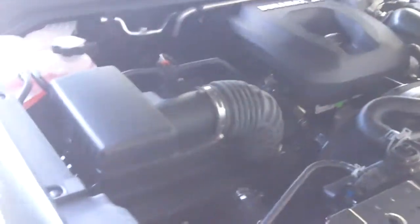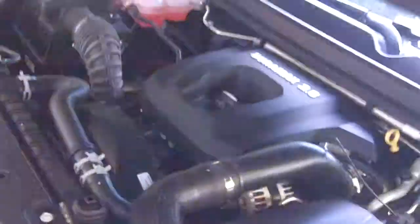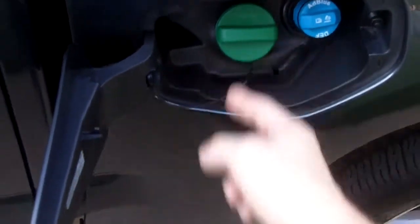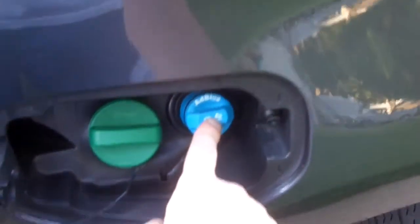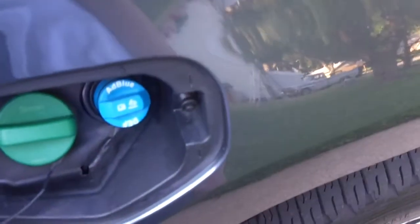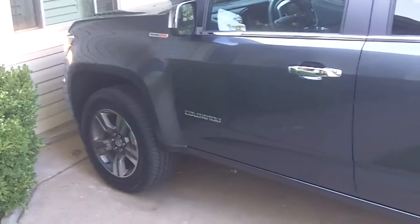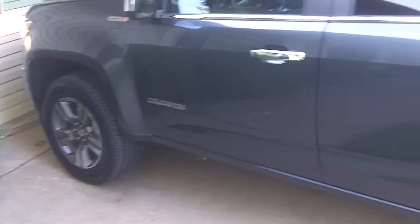So far, I'm really happy with it. And of course, in its fuel door, there are two caps: the diesel fuel cap, which holds 21 gallons, and your diesel exhaust fluid filler, which I believe holds almost 5.5 gallons. Supposedly it could last up to about 5,000 miles. But in this case, I gotta get this thing refilled, so I really can't run this thing for too long.